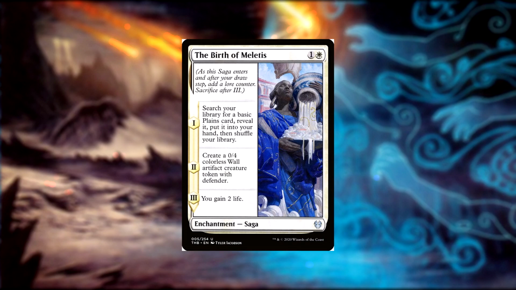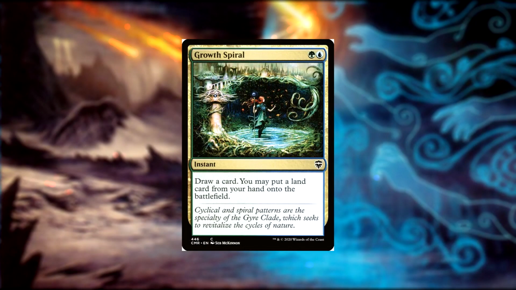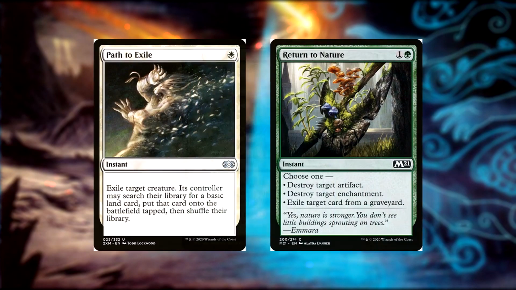We have some ramp in the forms of Cultivate and Farseek and Growth Spiral. Growth Spiral is one of my all-time favorites. We've also got Kodama's Reach and Three Visits. And we have some removal in the forms of Path to Exile and Return to Nature.